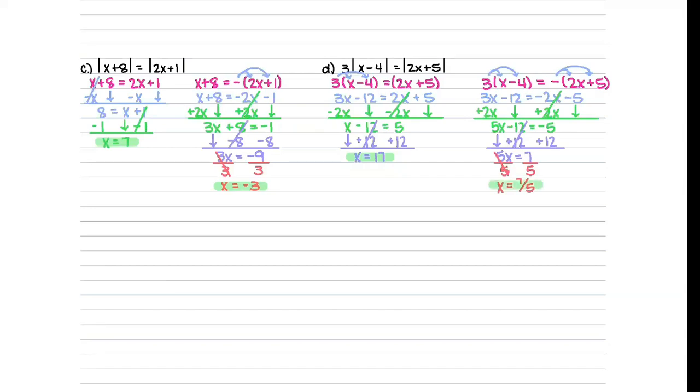Why do we put the parentheses around them? So I do that so that way I know that whatever I have to distribute in is getting multiplied by it. If you just put the negative out in front of the 2x plus 5, like when you did your second equation, you wouldn't be distributing the negative to both 2x and the 5, and that's going to mix you up and get your answer wrong. So you want to make sure that you distribute the negative into that absolute value, or whatever's in the absolute value on the right side of the equal sign.